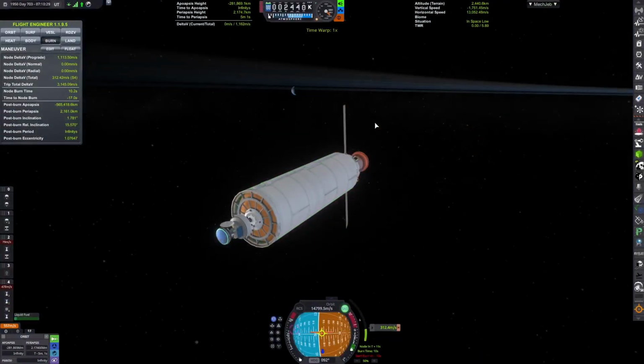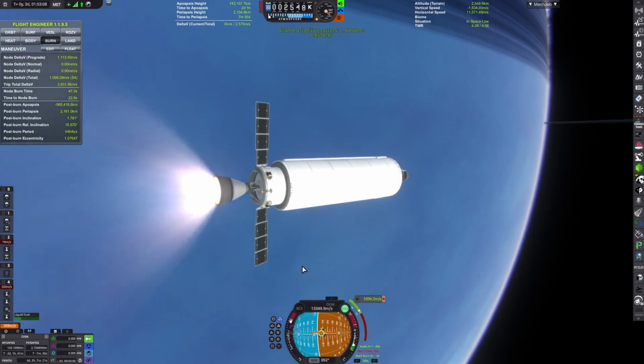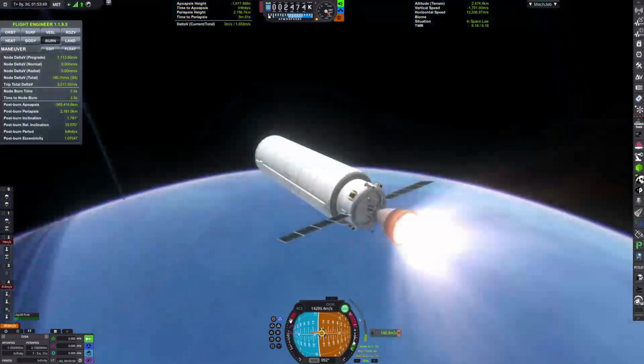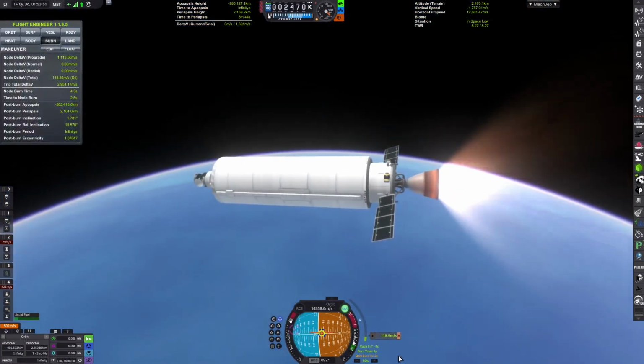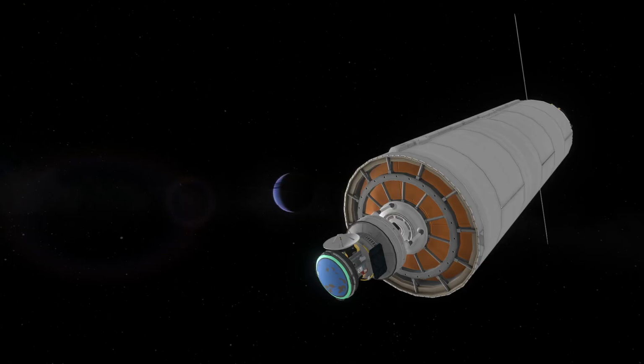I also initially messed up the maneuver. I was too busy getting some cinematic shots, and I overburned significantly. So doing that again, I'll now actually get the maneuver correct. And there we go. Now done there. And now we escape Sona, and it's gonna be a very long way to Laythe from now. In fact, it's only gonna be 800 days into the mission when we do our mid-course correction.